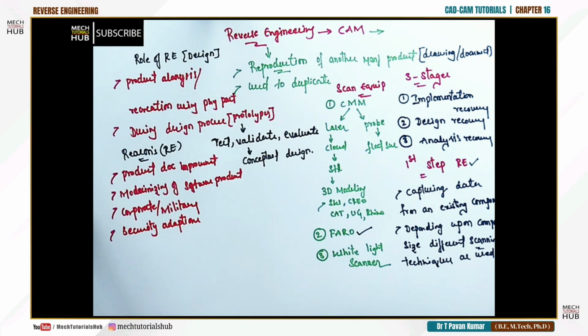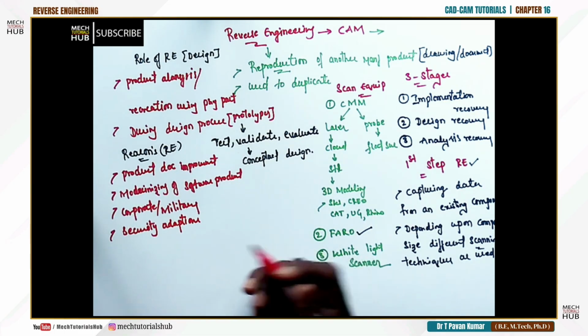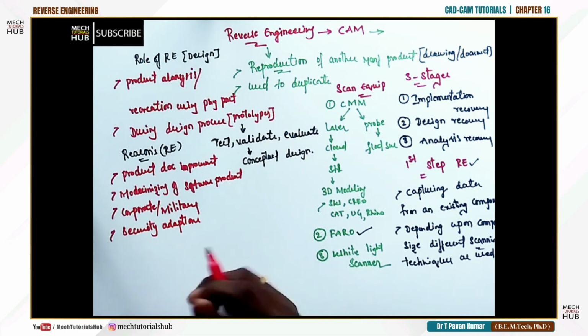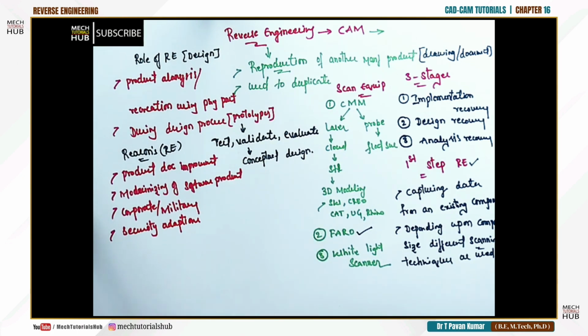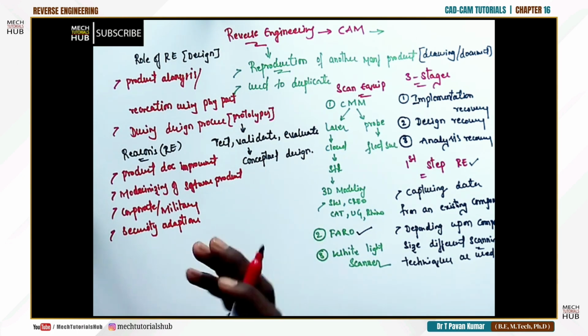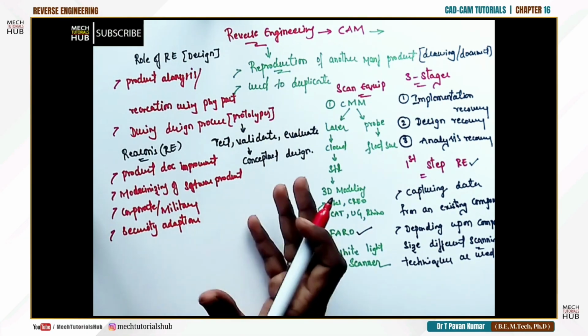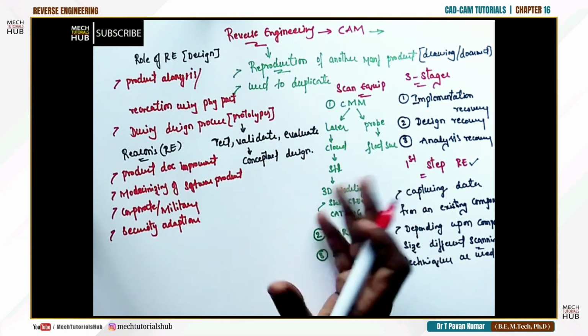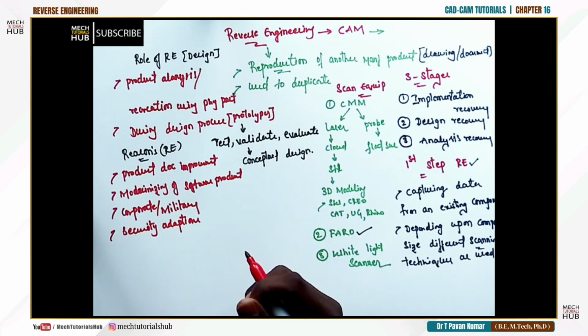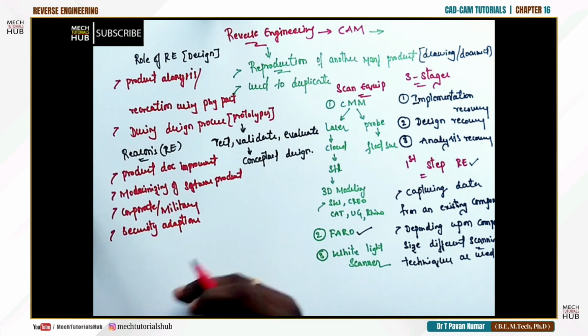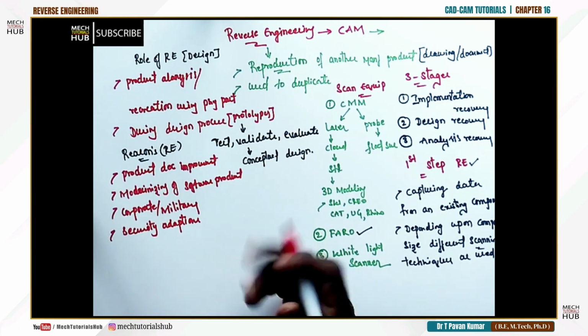Again, the question becomes why reverse engineering, why these tools, and why make a new component. Many such questions come to the mind of a student. When a product changes, the already existing product has some features and is able to do some task, and with some modernization and add-on features to that particular component, it may perform better than the current existing component. That is the main motto.